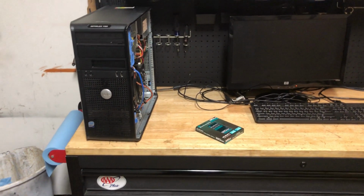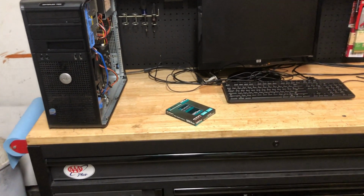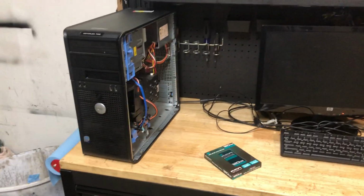And I'm sure if I was to take this computer and sell it, I could probably sell it for about 50 bucks. I only spent 20, so $30, and maybe it takes me an hour to do it. So something to consider. So let's go ahead, let's pop in the solid state hard drive, and let's see if we can make this computer viable.